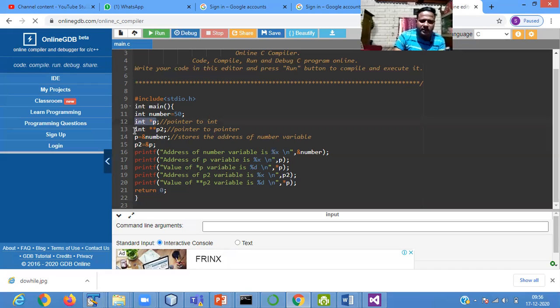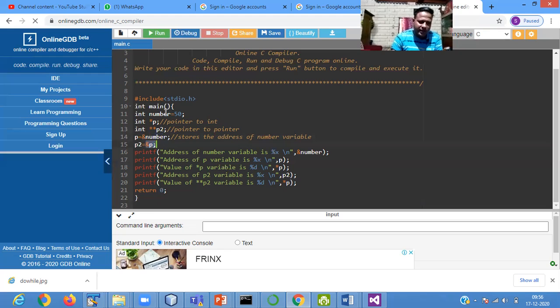Then another pointer I have defined, int double star p2. In p we are storing the address of number, ampersand number. Now in p2 we are passing another pointer value, the address of p.